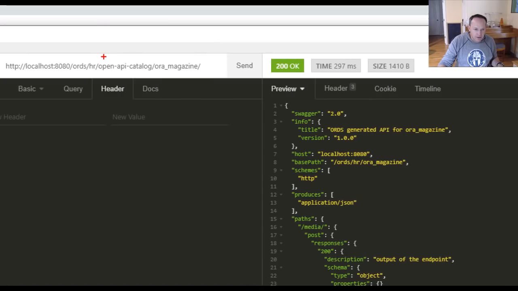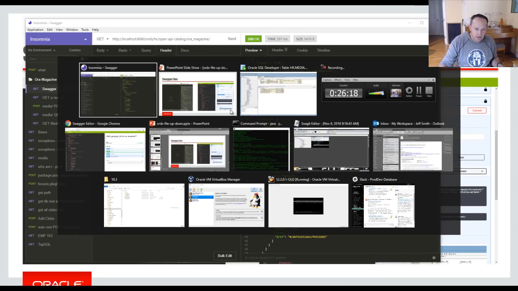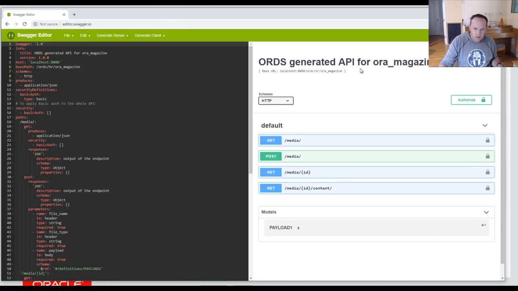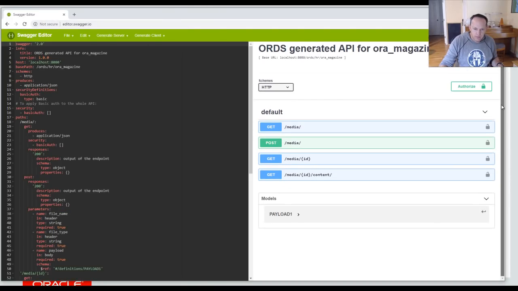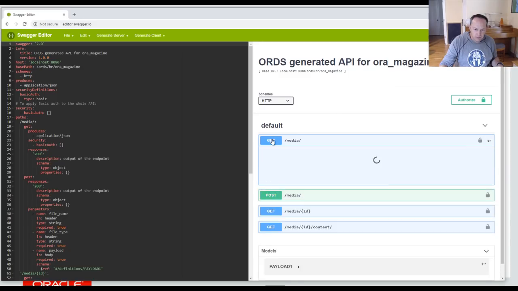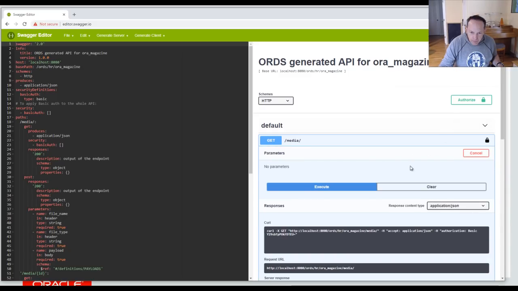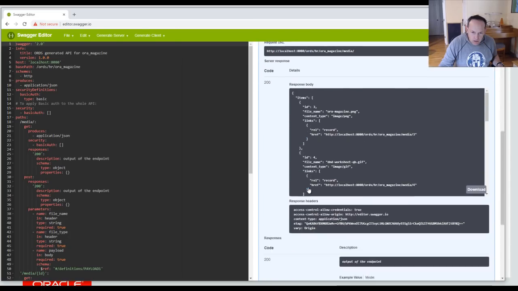When I make this call, what comes back is a JSON response that I can use to go build a Swagger doc. And if I were to go paste this into a Swagger editor, here we go, and I can start playing with this. There's my data.